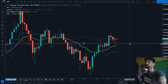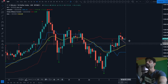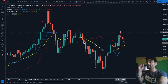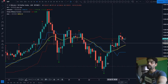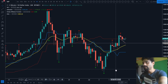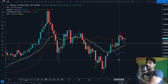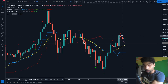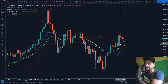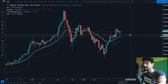Because this is bullish. If Bitcoin actually breaks this and we give this up, in my opinion, I'm going to switch my opinion to this actually being a bull trap, right? People are talking about how this was a bear trap. I know the word bear trap does come to the tip of my tongue often too, but I think it's more likely that this is going to be a bull trap if we break down to the downside over here than this bear trap, because breaking this area here, 11,450, key area, guys, very key area.